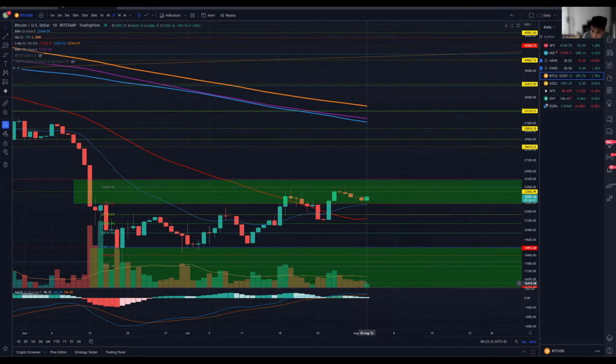Because we do actually want to see a spike in volume over here. And then potentially we could get a confirmation of a bounce, which could lead us to a higher high or at least consolidation over here. So the best case scenario that I see is that we could consolidate over here because volume isn't high. It still goes to show that this is likely to be a consolidation pattern rather than a strong bounce pickup phase.